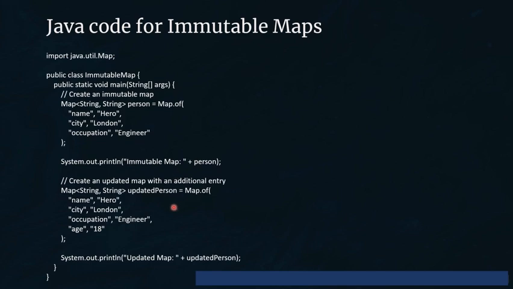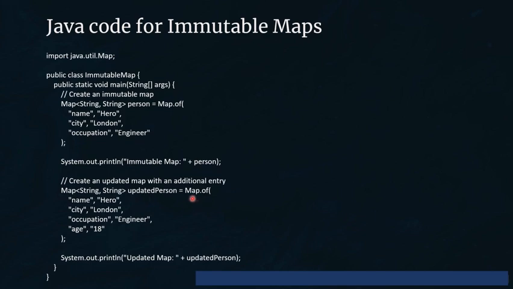Next, now we need to update the immutable map, but we know that in immutable maps we cannot modify the previous version. So we are going to create a new immutable map and update it using the previous key values. Let's see. Here updatedPerson shows that we are using the previous key values and going to update it.